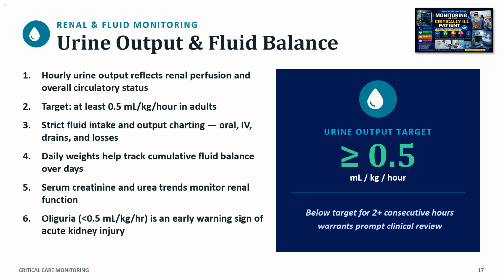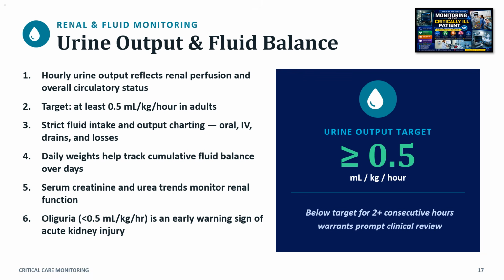3. Strict fluid intake and output charting, oral, IV, drains, and losses. This provides accurate fluid balance and helps guide fluid replacement decisions. 4. Daily weights help track cumulative fluid balance over days. This is useful as 1 kilogram weight gain roughly equals 1 liter of retained fluid, showing hidden overload.